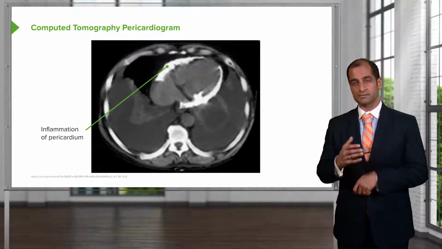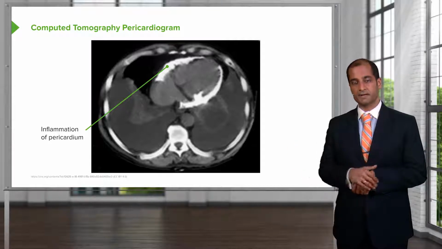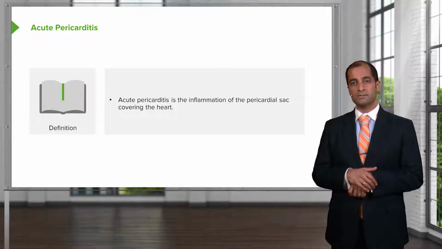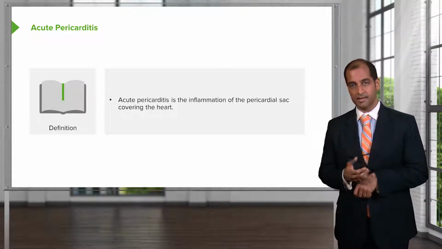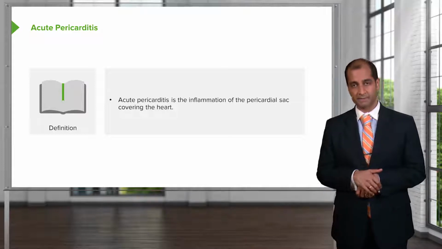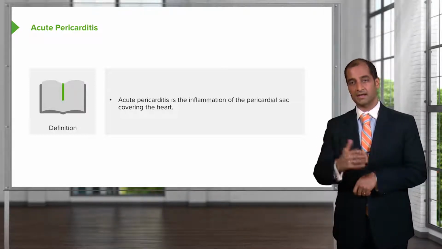So it is really at this point for you to walk through the journey of pericarditis and how you distinguish one from the other. Acute pericarditis, as the name implies, the suffix itis: inflammation. Where am I? The outside aspect of the heart.